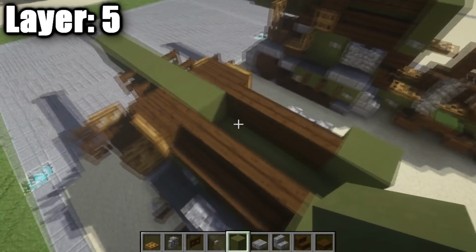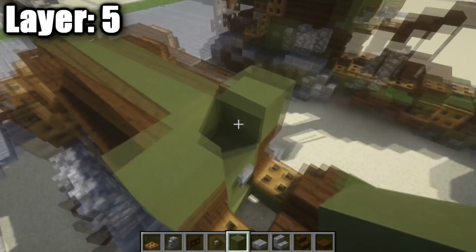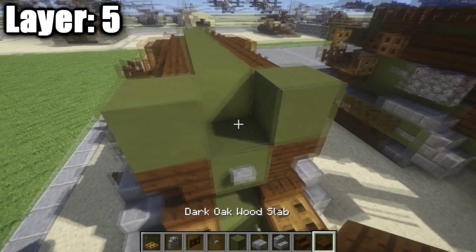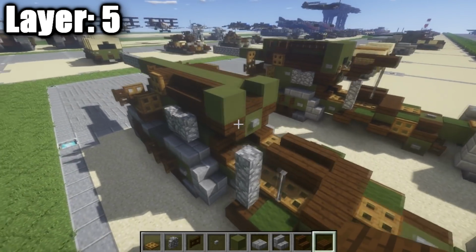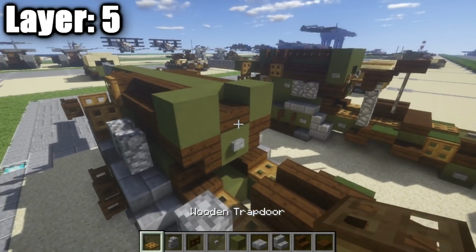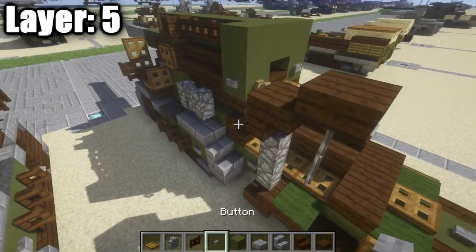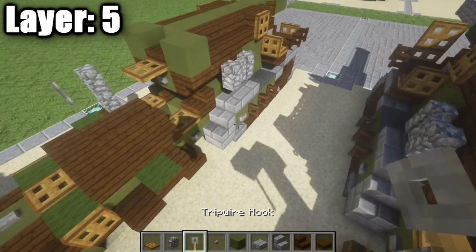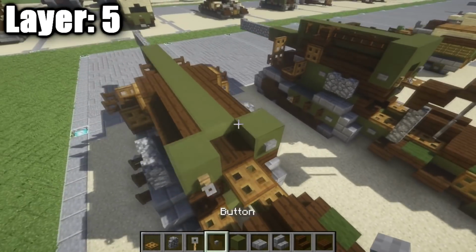And then we want to go ahead and fill up the center space here between these stairs, so 1, 2, and 3. Leave this space open right here because you're going to go ahead and place down a dark oak wood half slab in that space instead. So just like that. And then coming off that half slab, we're going to place down a wooden trapdoor that's down like that. And we also want to go ahead and grab ourselves a tripwire hook, place it on the right or the left side, and then a button over here on the right side.